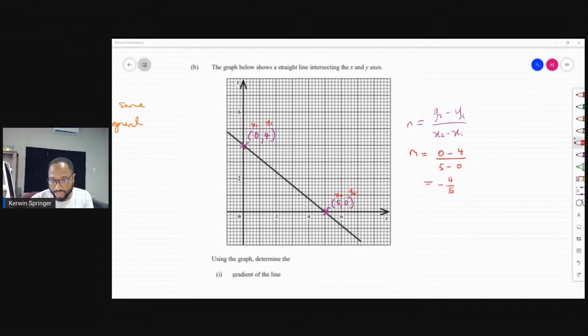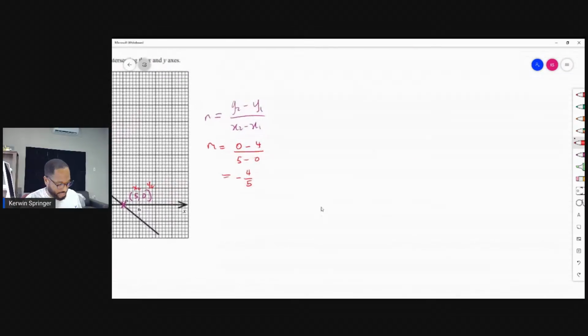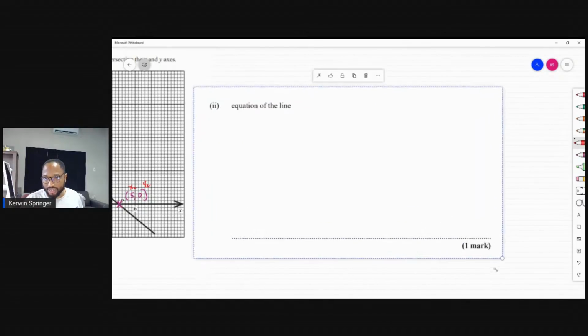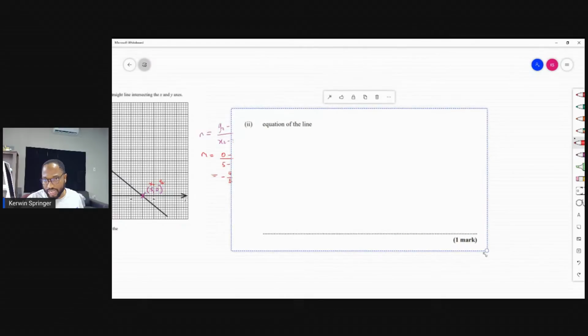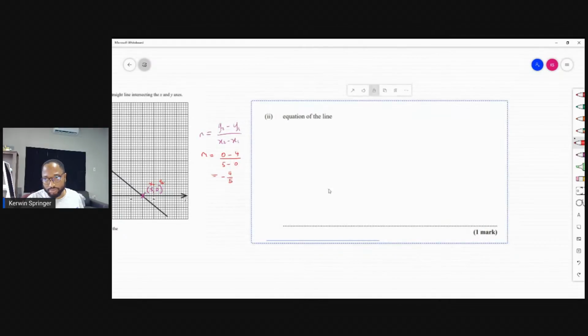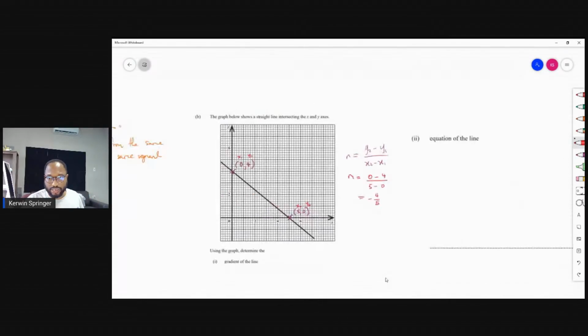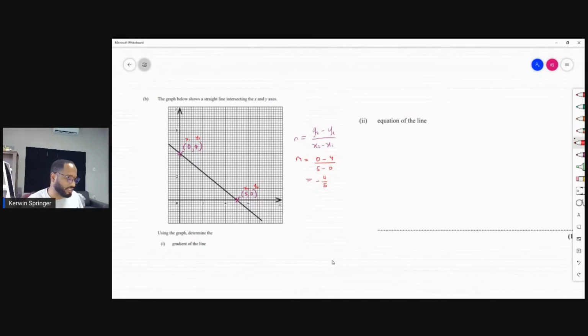And there's more to the question. Let's get the next part. Tell me if that's making sense. Now the line is going down, so I expect it to have a negative gradient. The next step is to find the equation of the line, and there are two main ways to do this. If you search Cohen Springer coordinate geometry, that topic has been covered on my YouTube, so you can get that. And in class, we come into this. Those of you in my paid online classes are coming up to this real fast.